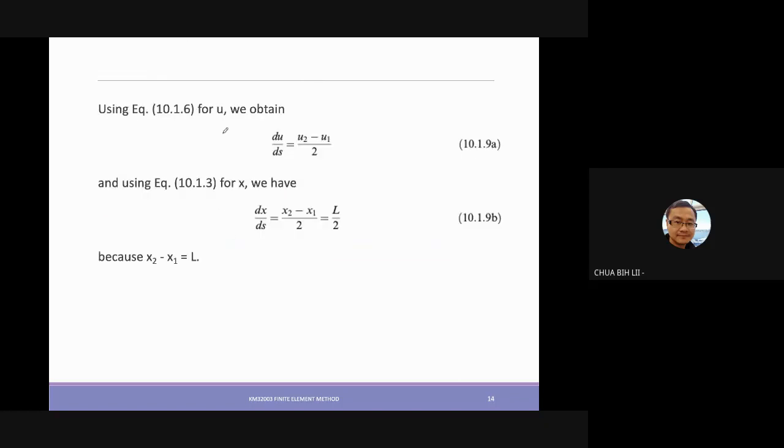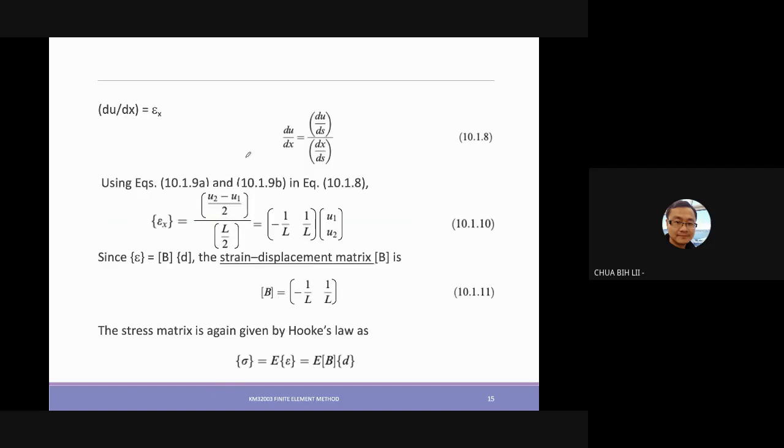Once we add that and differentiate, we get what we intended to get. So eventually the differentiation of du over dx is given as such. We also know that du over dx is actually the strain of the elements in terms of the x direction. So put them in accordingly, and we have formulated it in this form.